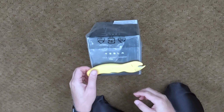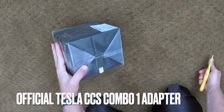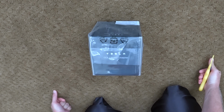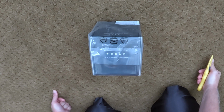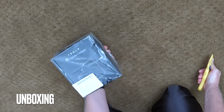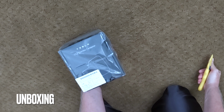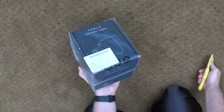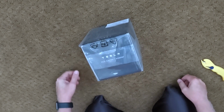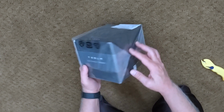All right, I am so excited to finally get this thing unboxed. As you know, can't find this thing in the US as of this recording. I'm not sure why Tesla is deciding not to release this. I know there's a lot of profit involved with the supercharging network, but at this point, this is all about options. And when I'm on a road trip, I want to have every option available to me. I don't want to be looking at empty chargers that I could be using and a line at a supercharger. So we're going to unbox this thing. We're going to do a whole series on this thing. This is the Tesla CCS Combo 1 adapter. Let's get this thing open.